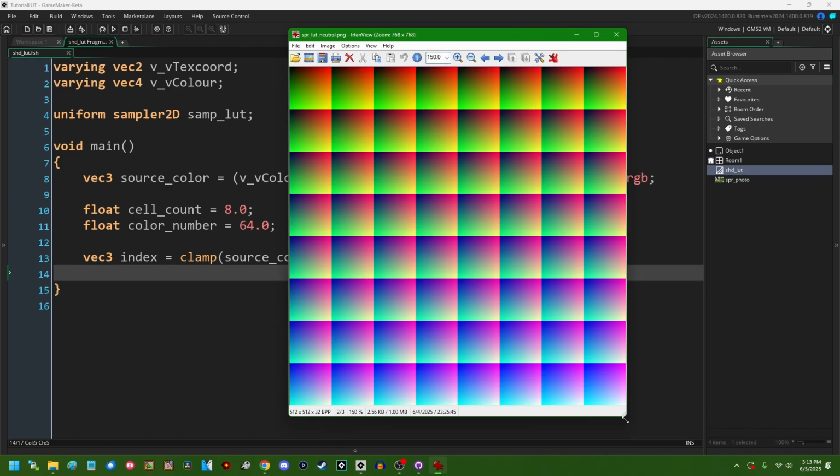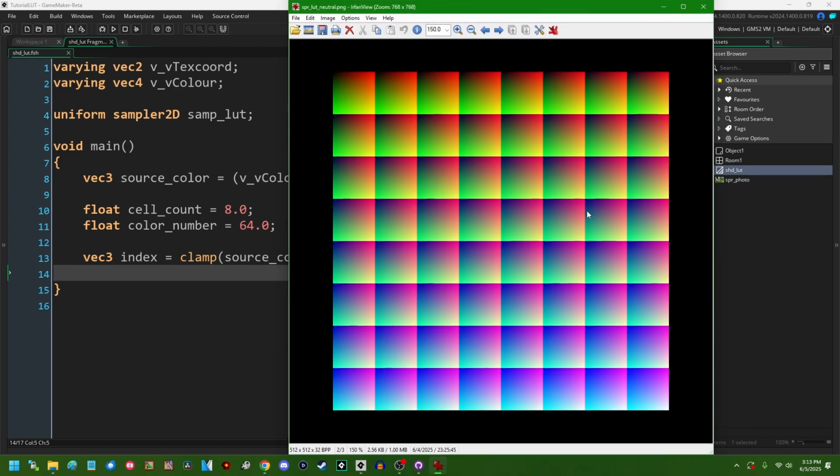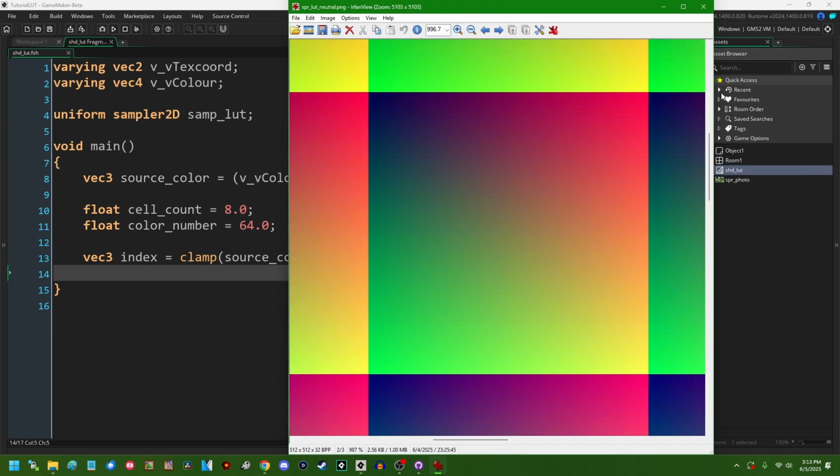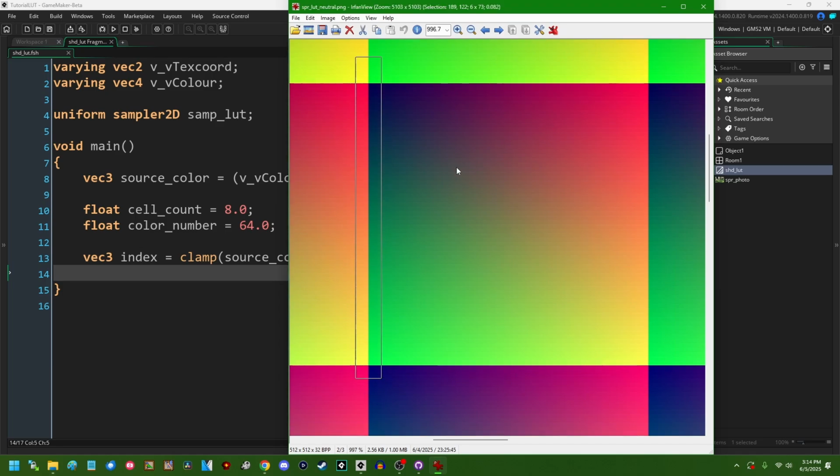Anyway, so I mentioned that this is going to be a lot of annoying, fairly boring arithmetic, multiplication, division, modulo, that sort of thing. And you can sort of imagine why. So the red-green channel of our color that we map into the UVs of this lookup table, they're just going to be the horizontal and the vertical axes of each of these little squares inside the big square, and that's fairly easy to compute. We're just going to want to remap each of the color values so that they have a different range.